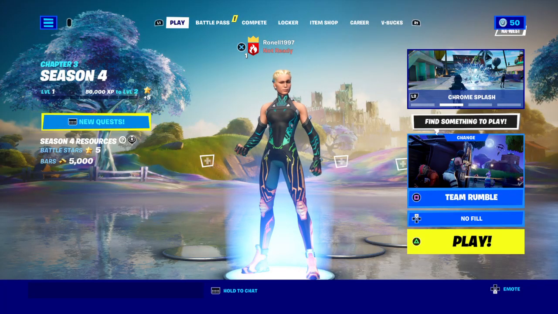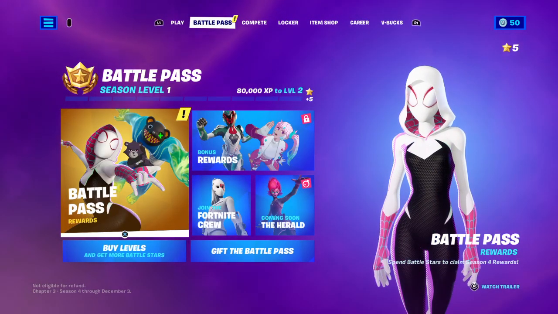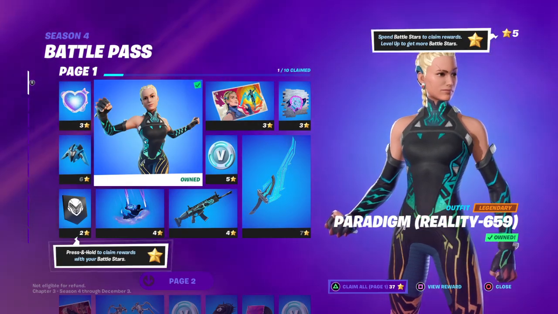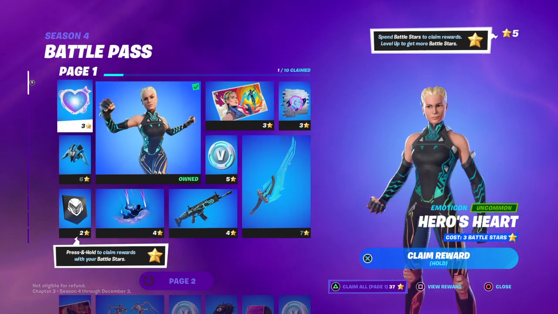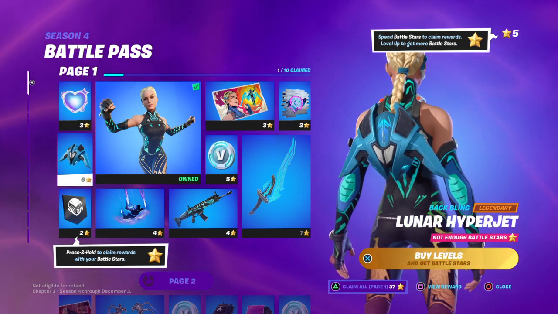Hey guys, so today is the launch of Fortnite Chapter 3 Season 4, and this is the lobby screen, and we're gonna go check out the battle pass. And yeah, so here's the battle pass. The first skin is Paradigm, and this is Brie Larson, and we have the emoticon. This is her backbling called Lunar Hyperjet.